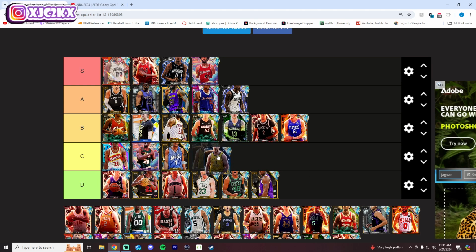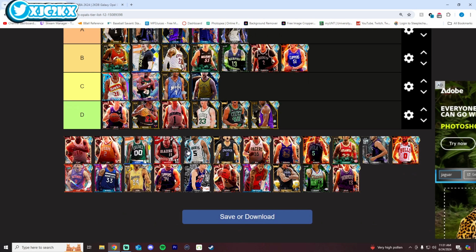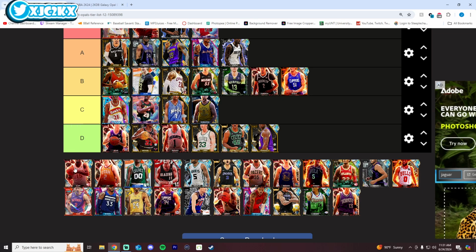Domantas Sabonis is 7-1. That's about the only value the card has, though. He can shoot the ball okay, but his stats and badges could certainly use some improvement. I'm not a huge fan of him. He's like low C to high D for me.